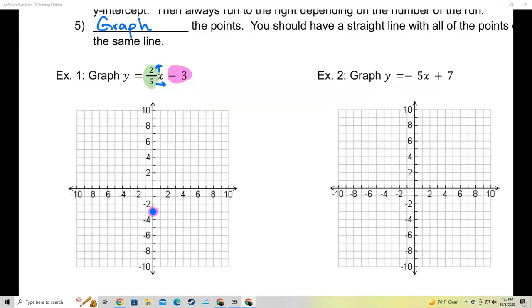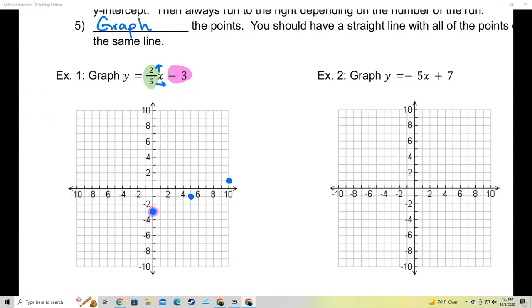So here is my dot. I'm going to go up 2, right 5, 1, 2, 3, 4, 5. And right here, I'm going to go ahead and place a dot. Now, the tricky part about this is you got to keep doing it until you can't do it anymore. So now I'm here, and I'm going to continue my pattern. I'm going to go up 2, 1, 2. I'm going to go right 5, 1, 2, 3, 4, 5. And right here, I'm going to put a dot.